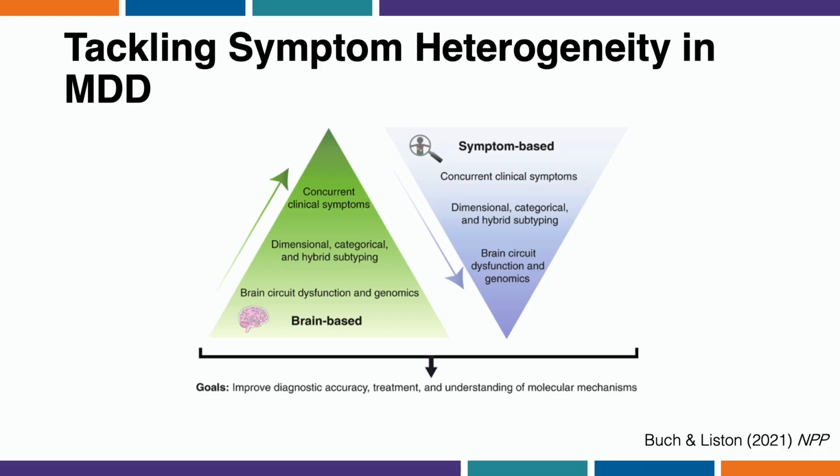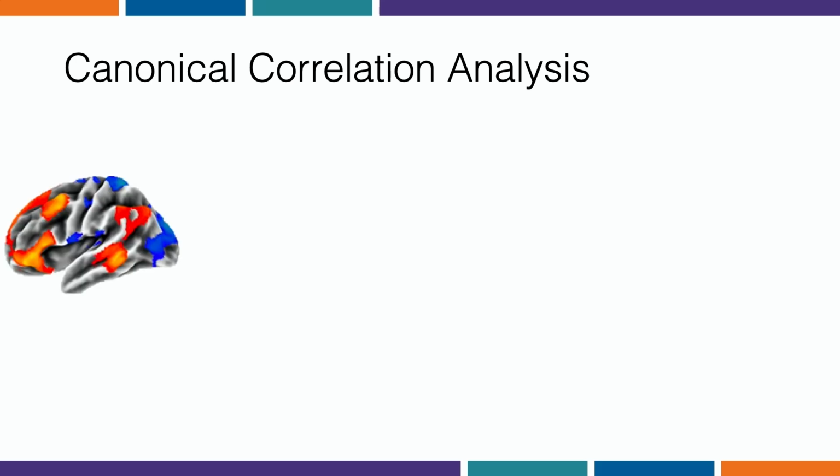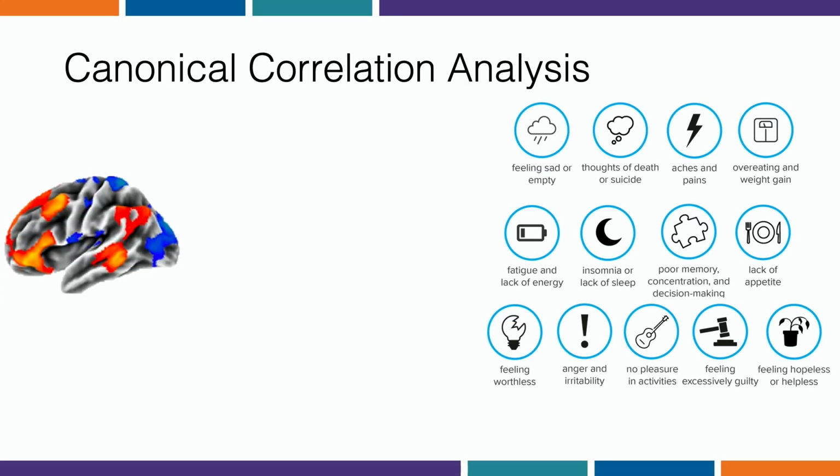So what I and others have tried to do is take a more bottom-up approach, integrating brain-based measurements during the subtyping scheme to see whether or not that might be more informative than just clinical self-report alone. Now, what we've been using is something called canonical correlations analysis, and in this case, we take resting state functional connectivity taken pre-treatment. We have clinical symptomatology. Typically, we use an assessor-rated scale, like the Hamilton Rating Scale for depression.